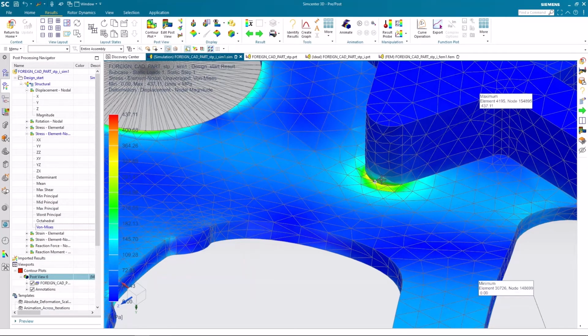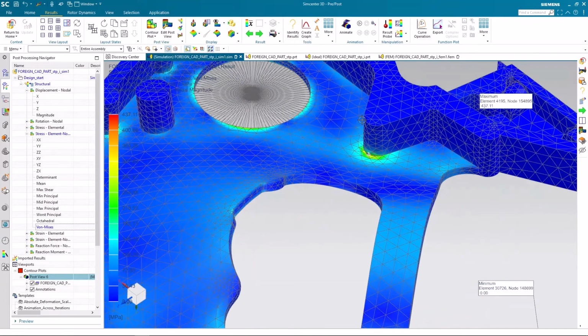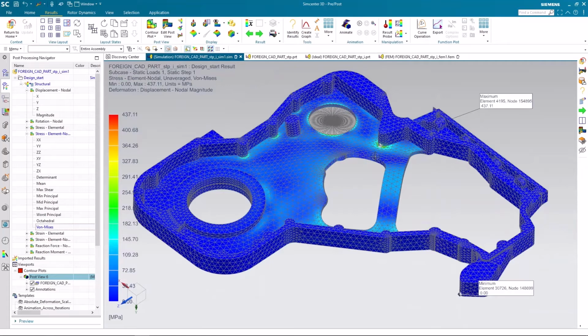So the maximum stress develops around the sharp edge, and it is also mentioned which node and which element has the maximum stress. By reviewing the stress result, we can say that the maximum stress developed within the structure is higher than what it should be.